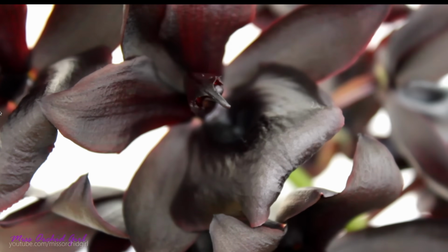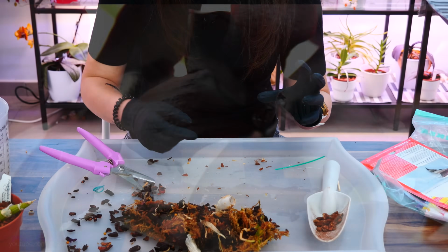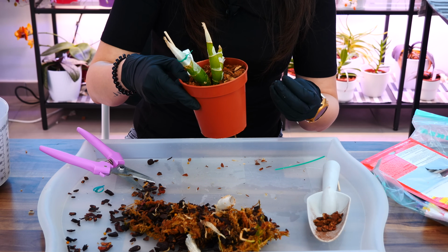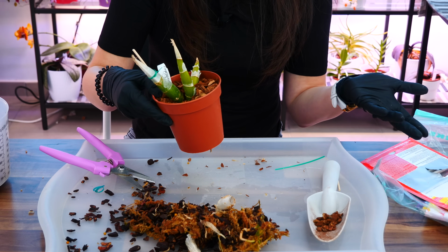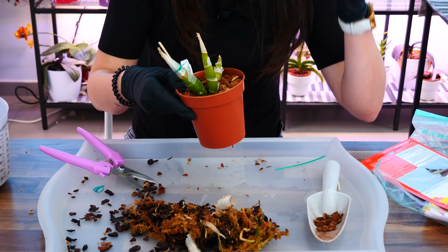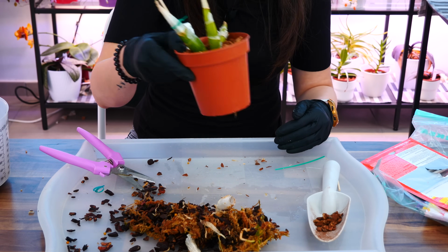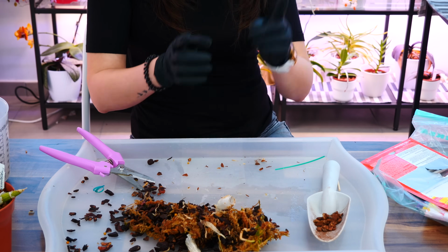Do you guys remember the Wine Delight? Yeah, I don't have any of it anymore because the thing is, if the thrips attack the foliage to such an extent that the orchid slowly withers off, then it withers off and there's nothing I can do about it. There's no other foliage, no other leaves, no other backup to help me. If the new growth constantly dies year after year, in the end, the entire orchid dies. Not cool at all. Let's get the Millennium Magic since we're talking about her.